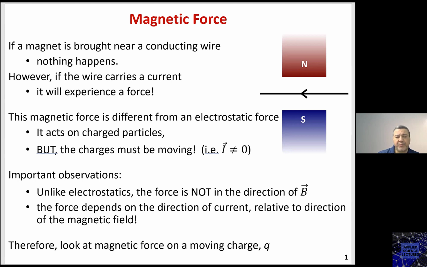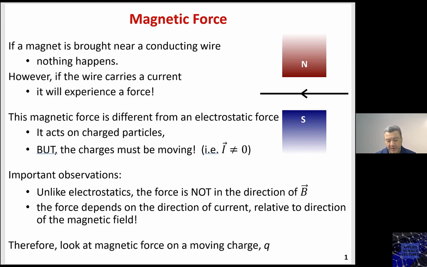So, if we bring a wire closer to a magnetic field, and in this wire we have no current, you will see that the wire is not going to be affected. However, once you have a current going through this wire, then you will see the wire will be affected by the external magnetic field. Why? Because a magnetic field will only have an effect on charges when they are in motion. If we have a current, if we have charges that are in motion, then we have magnetic force.